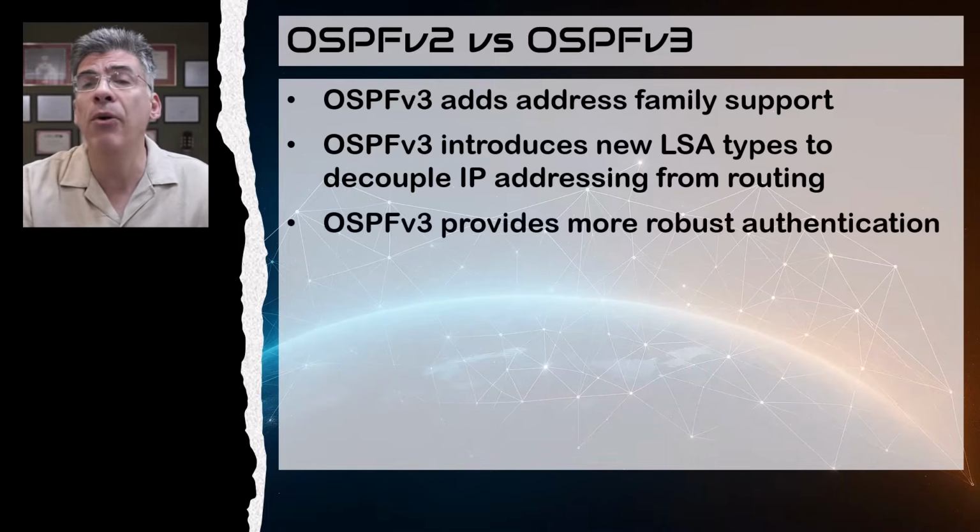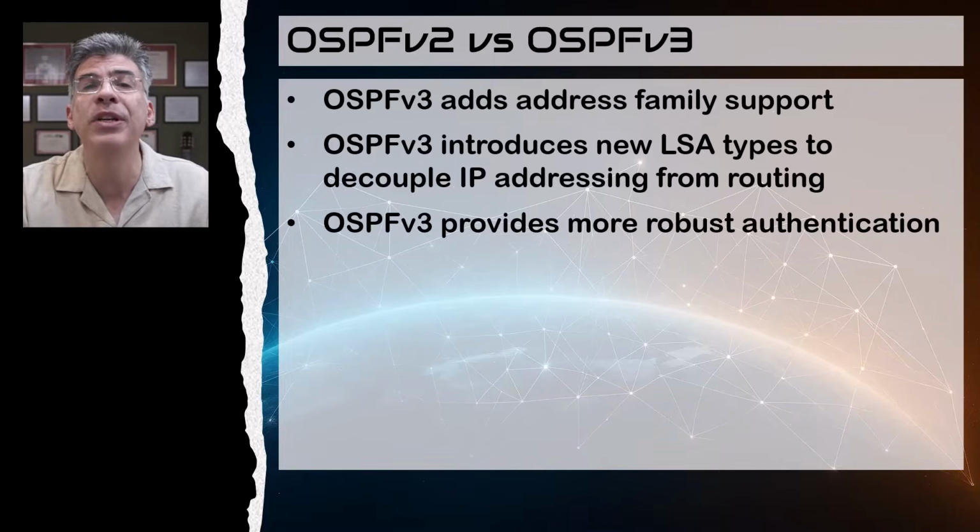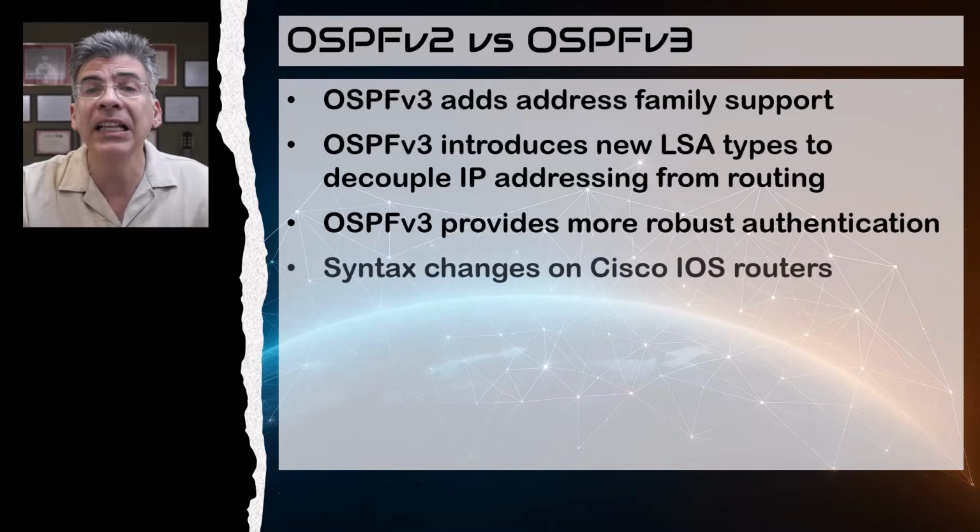We'll also see how OSPF version 3 supports more robust authentication between OSPF neighbors. We haven't talked about authentication at all yet for OSPF, but here we'll see the differences between the two protocol versions. And finally, we'll see how the syntax for implementing it changes on Cisco IOS routers.